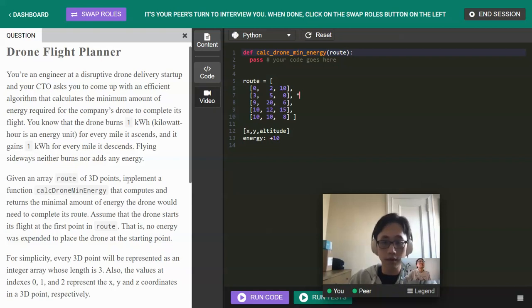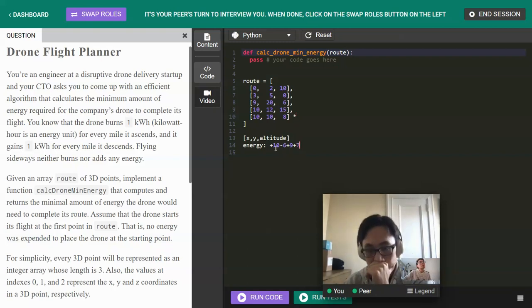So on the next one, you fly from 0 to 6. So you subtract 6 because it costs you 6 energy to go up. And then from 6 to 15, we have 9, right? And then from 15 down to 8, you gain 7, right?